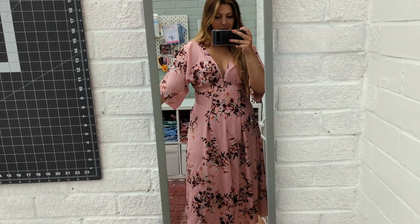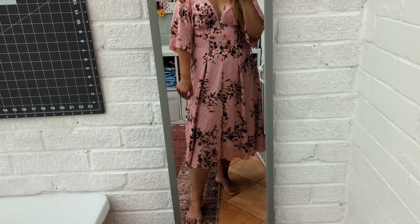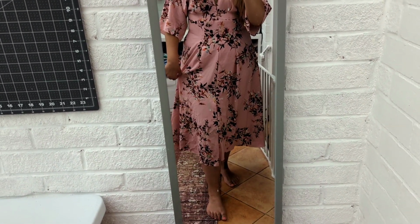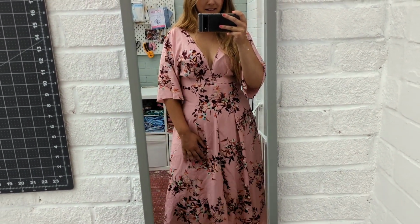I was going to shorten the sleeves, but actually I really, really like this length, so I'm going to leave them longer, and I'm going to leave the length of the skirt as well. I'm obsessed with this sort of mid-calf length, but you can see where my hem doesn't match up, so I need to get that sorted. But yeah, I'm so happy with this.